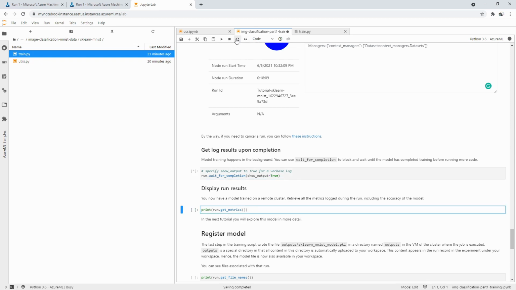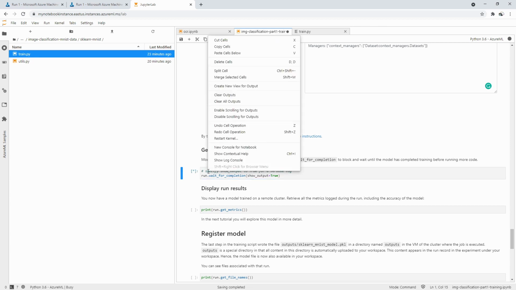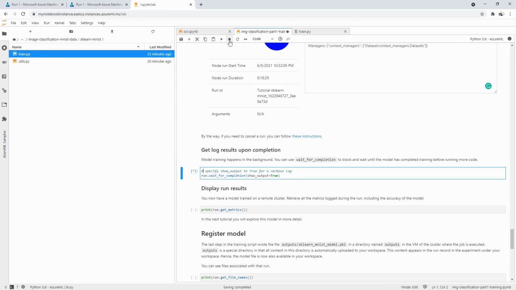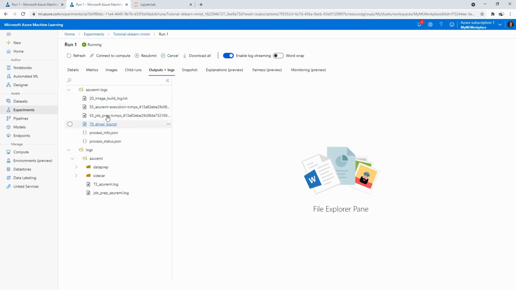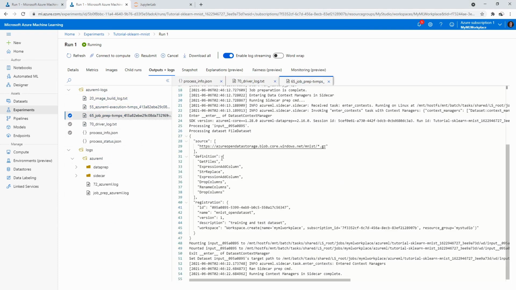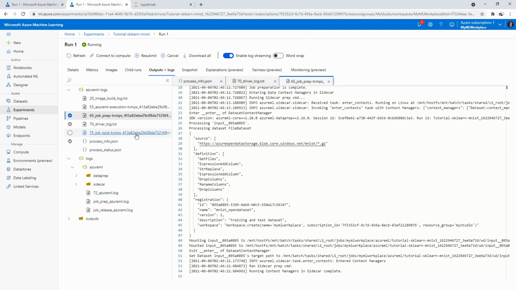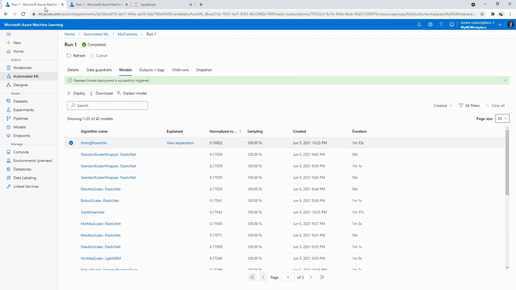Because I can't run the next step unless I stop this. Can I individually cancel this one here? I think I can just hit interrupt the kernel. There we go. Okay, so I think that it's done, because it's 18 minutes in, and I don't see any more logging in here. It's just not very clear. And also the logs, we just have a lot of stuff going on here. It's just so much. If we were keeping pace, we probably would have seen all these created. We just had a few more outputs there. But I think that it's done.